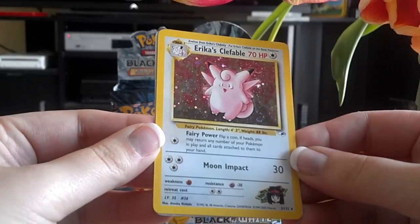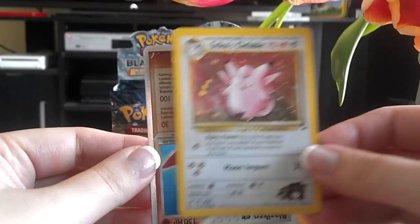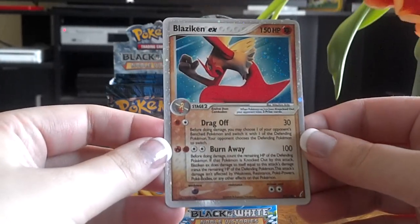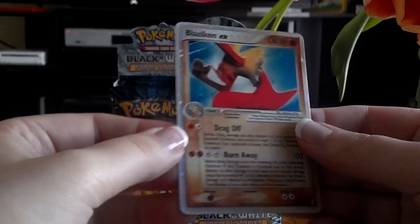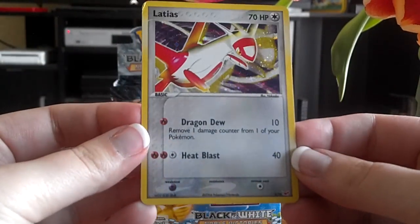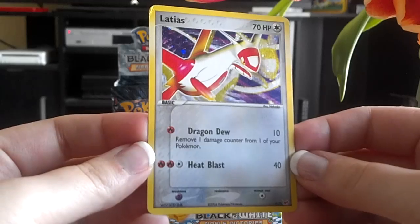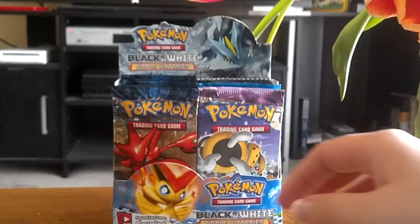It's a little scratched up but it's still in really really good shape — the card itself is still very nice. And a Blaziken EX from Crystal Guardians, which is a card I definitely still need, and this is in beautiful mint condition, it's gorgeous. Looks like a lot of holos he threw in from one of the EX trainer kits — very very cool.